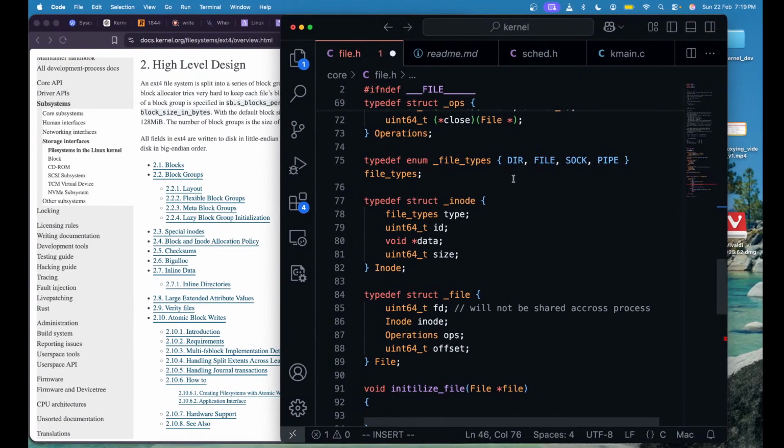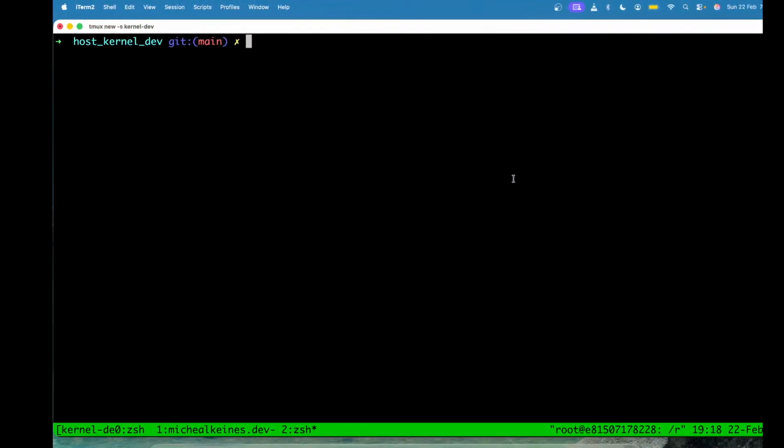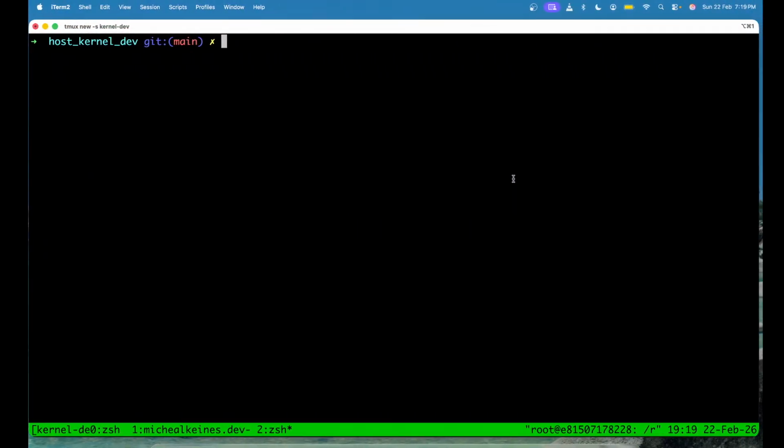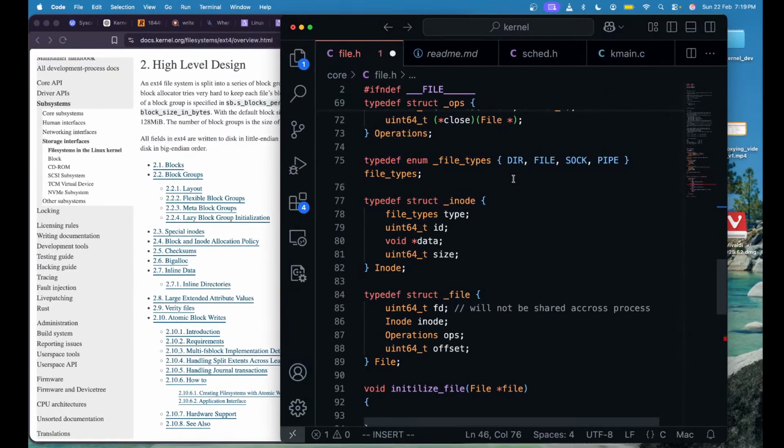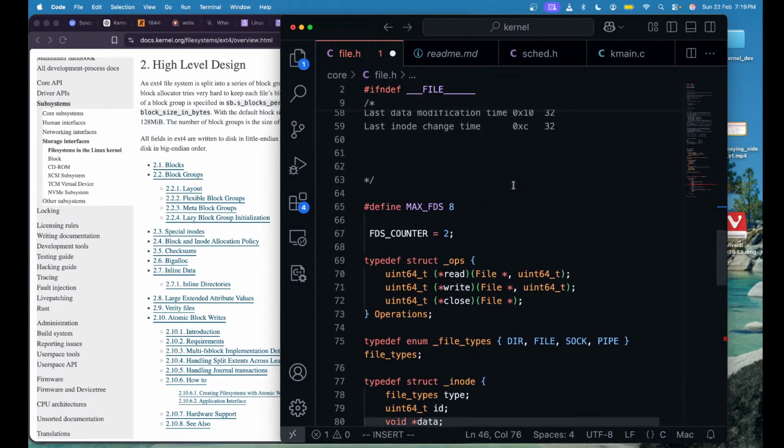So I don't think that's possible that way. So let's just implement the ext4 parsing separately and then bring it back into the kernel. That is what I was thinking.